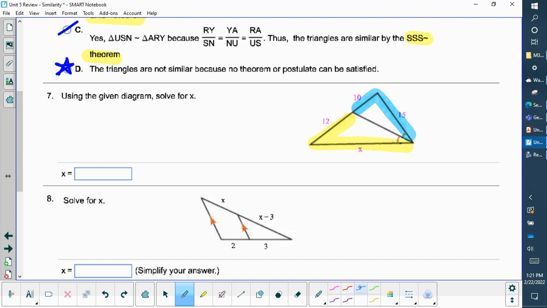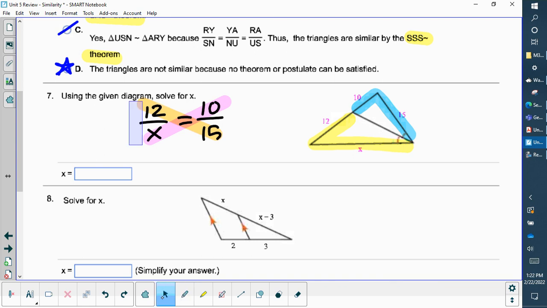I'll probably do it this way and say, okay, 12 over x. You'll notice I chose the side that was split up by the angle bisector to be on the top. Well, I have to do the same thing over here, equals the side that was split up by the angle bisector has to be on top. And I get 10 over 15. Okay, unlike the last ones where I was just checking to see if they're equal, this one I actually want to solve for x. So I am going to do some cross multiplication here. This times this equals that times that.